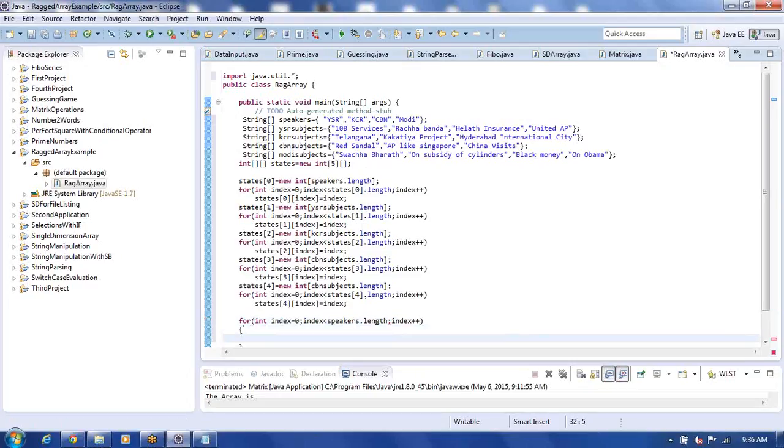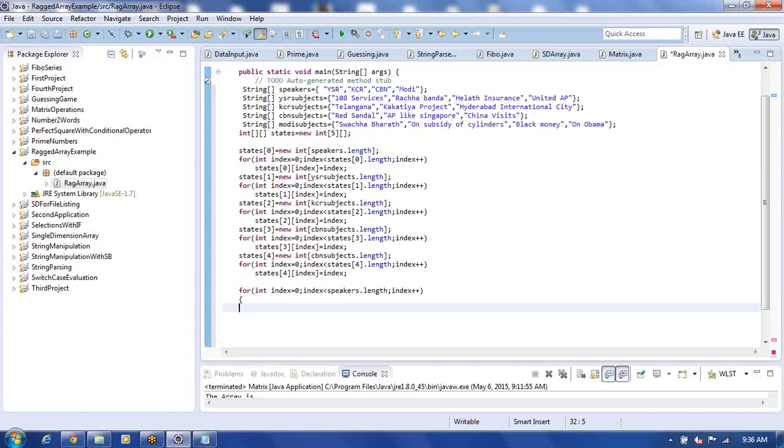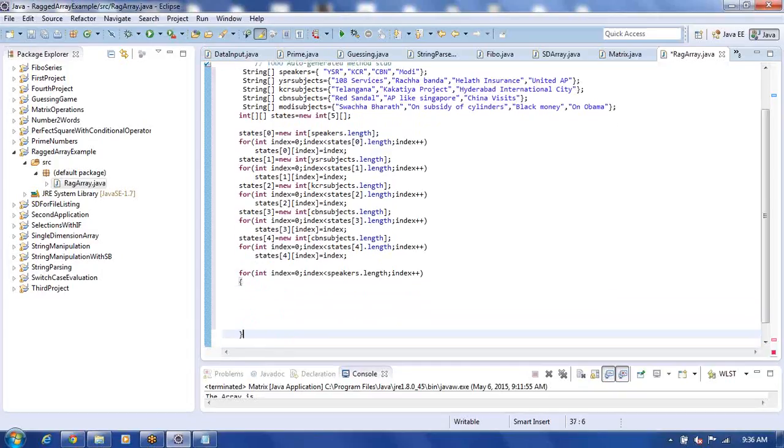So this index we are going to print. We use this index only meant for the speaker names.